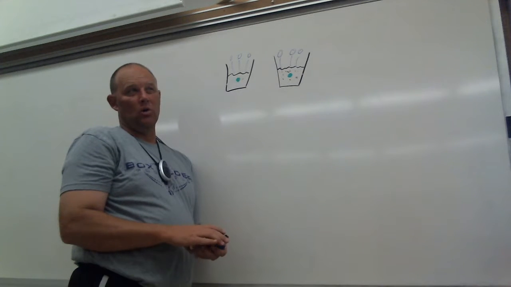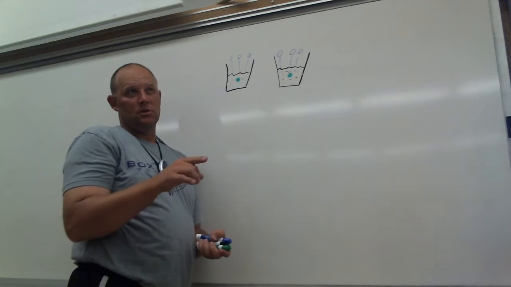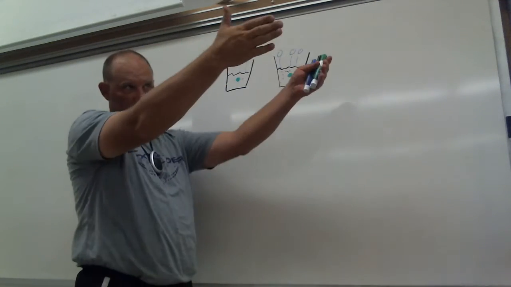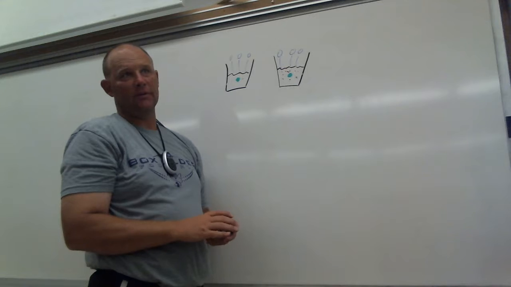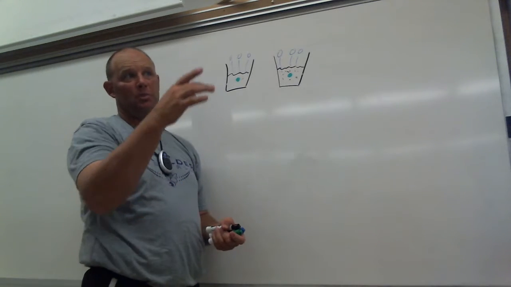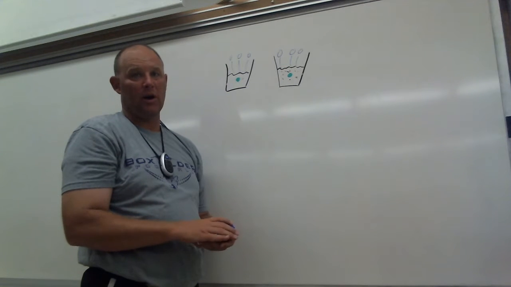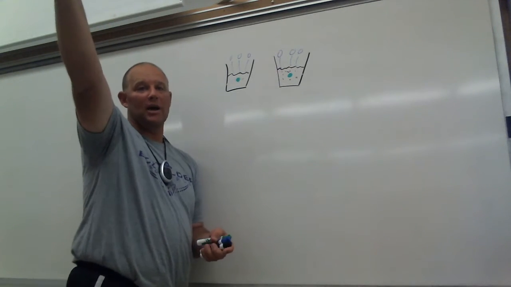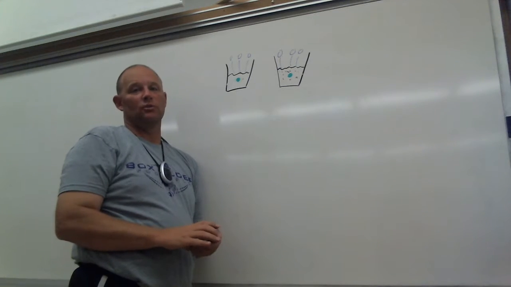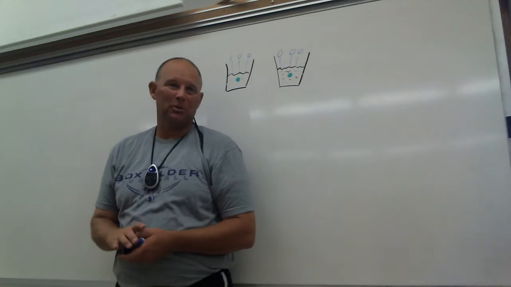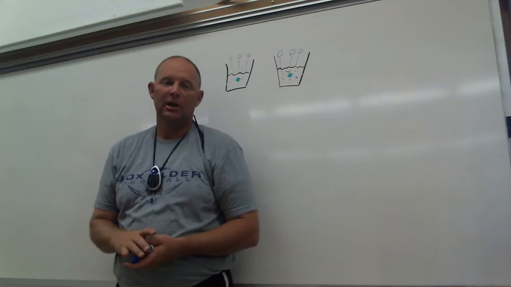So let's go. 3rd hour, you'll be on the furthest east as you're looking at the windows over there. That's the one on the left. 4th hour, you're going to be in the middle. Hopefully you guys can figure out which one that is. And 5th hour, you're going to be on the furthest west. As you look at the window, that's the one to the right. You're going to put those up there. We may end up with tables. We may end up changing that, but put them all on there.